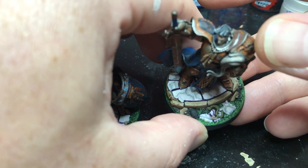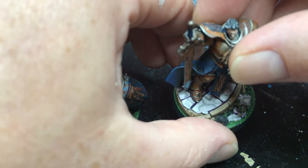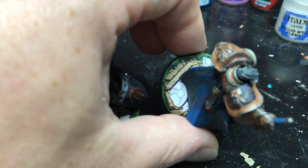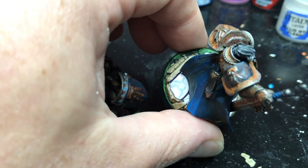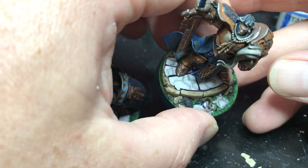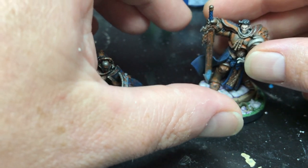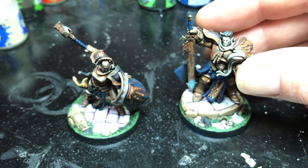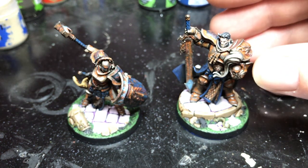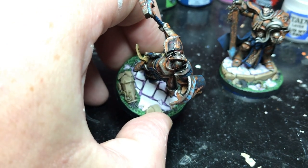This is Steelheart from Steelheart's Champions, the Shadespire model. I wanted to do marble basing, so I did a little research. I found some great tutorials, put it out on Twitter and asked people for their opinions and got a lot of links to recommended tutorials. The problem was most of them were great but super detailed and extensive — it probably would have taken me two hours to do the marbling. So I decided to do something simple. Brightshield over here is the one I'll be demonstrating the technique on.